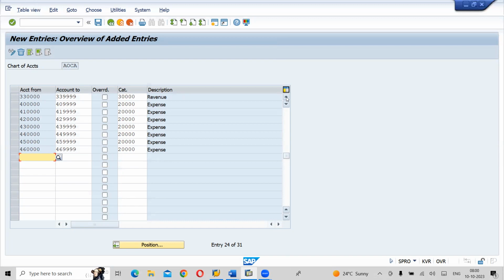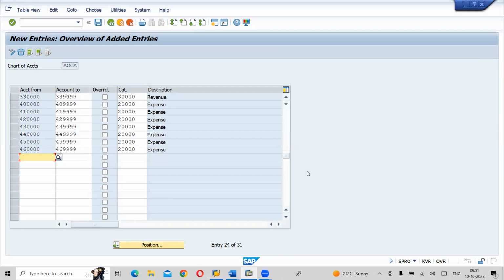Sir, one doubt. We are specifying here which category it belongs to. If we are not giving that account group, we cannot split those accounts, am I right? Exactly. In new GL accounting you can't do it. In classic GL, you can do it because we have already done the account groups. But if you want to generate any report in new GL accounting without this item category, we can't do it.